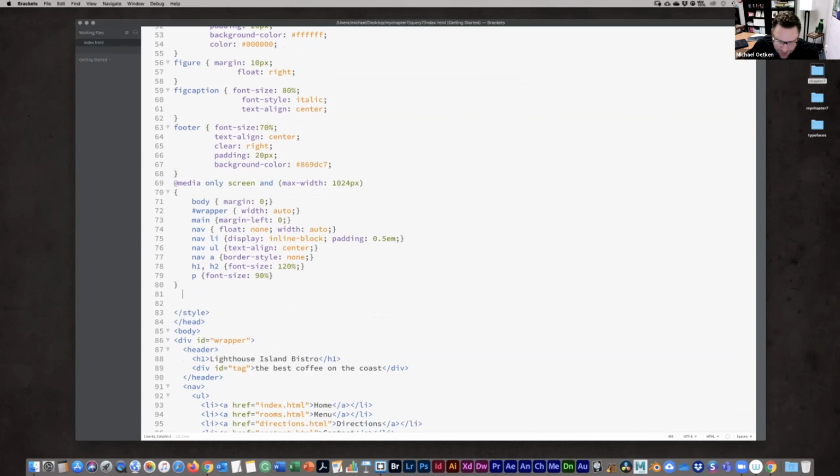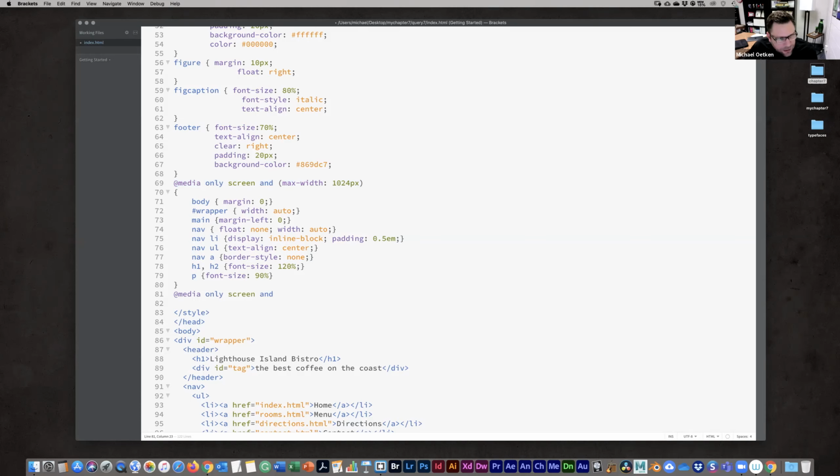All right, so let's start here. We're going to create another one of these, at media, and only screen. The main thing to be aware of is we have to format these just like that for these media queries.